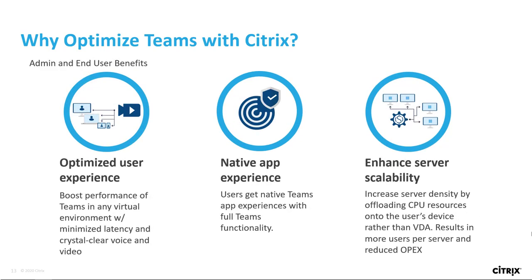There are also admin and user experience benefits. In some instances, we may improve the experience over the Teams native app. And users still get the native app functionality while enjoying the security and management benefits of centralized delivery. And also, there's enhanced server scalability. Since the resources of a Teams virtual instance is offloading CPU resources on the user's device rather than the VDA, you may achieve more users per server and reduce overall operating expense.